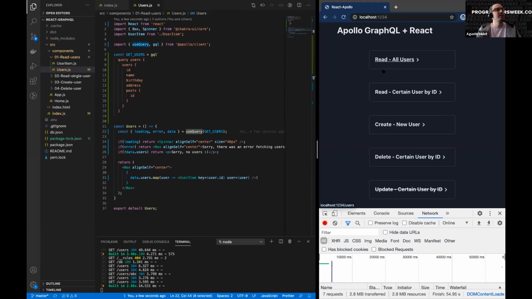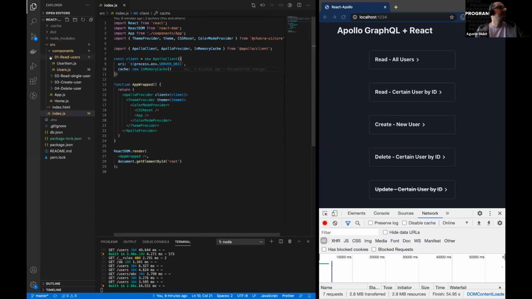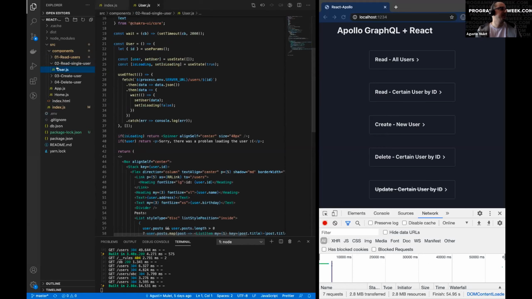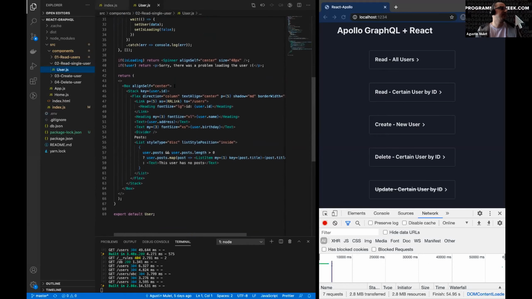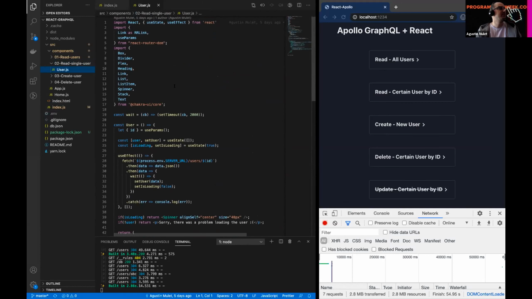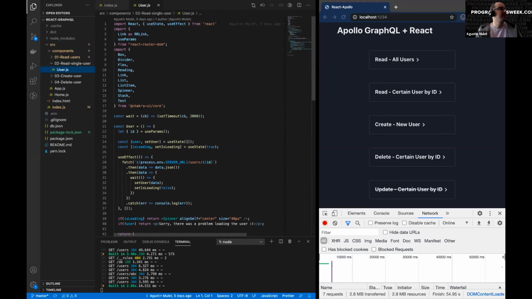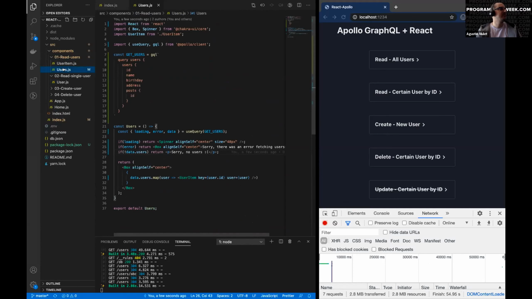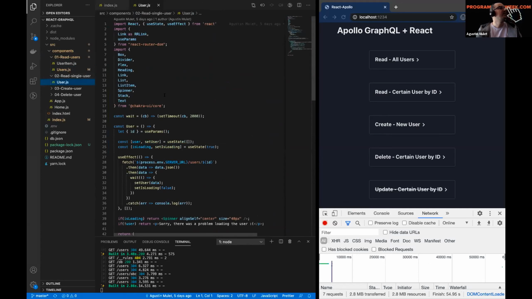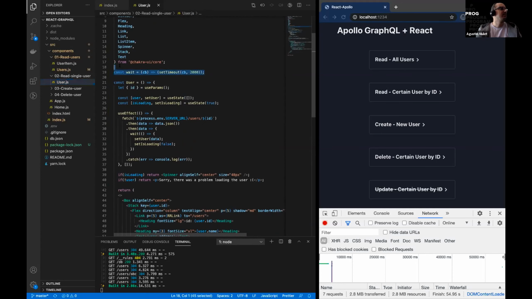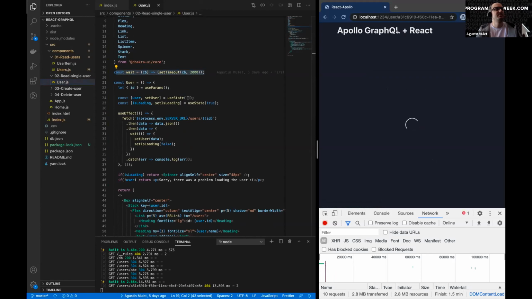So now we have the read users using our GraphQL endpoint. We're going to pass now to how to read a single user. This might be a bit more verbose, but we're going to see that it's practically the same that we have just done. I cannot enter in a single user right now because it's going to send an error. We don't have this ID living in our DB.json, so we're going to go back.